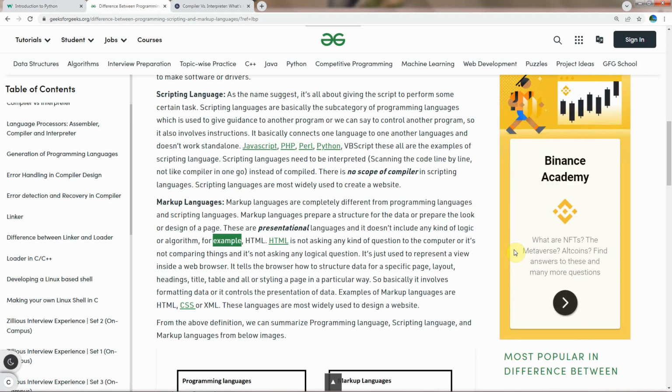It tells the browser how to structure data for a specific page, layout, heading, title, table, and all, or styling a page in a particular way. So basically it involves formatting data, or it controls the presentation of data. Examples of markup languages are HTML, CSS, or XML. These languages are most widely used in designing websites.